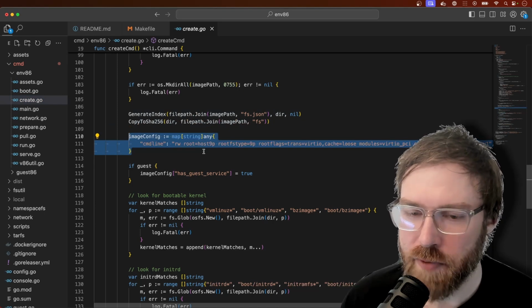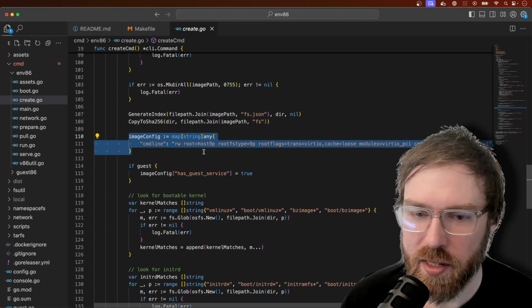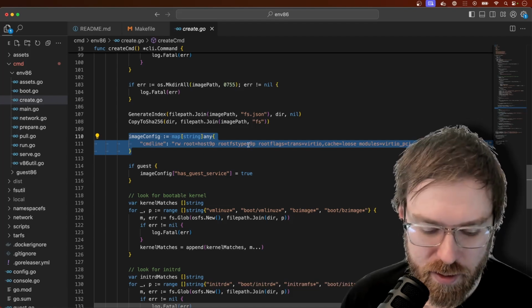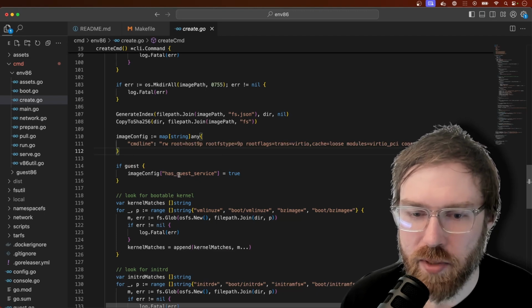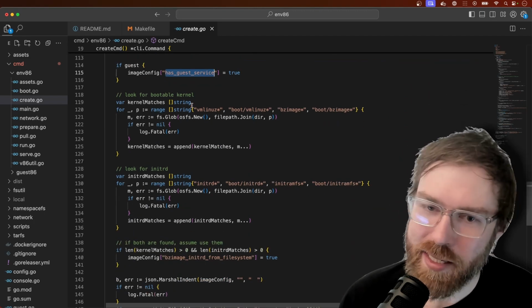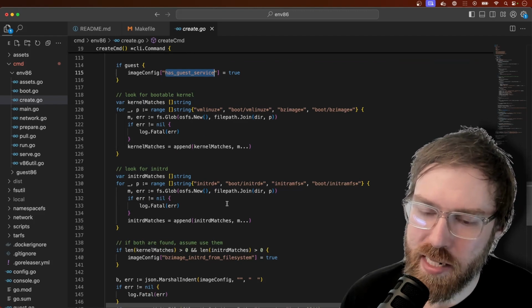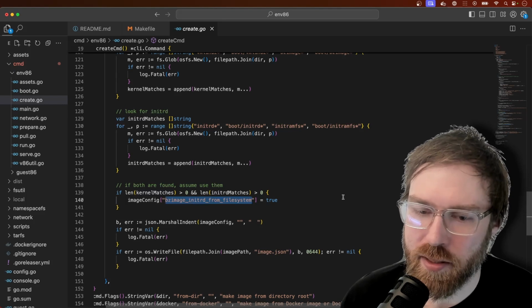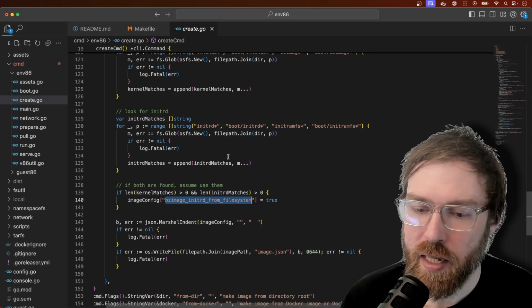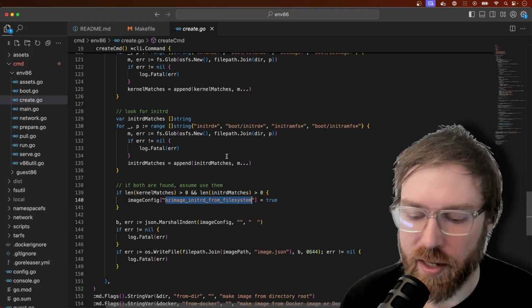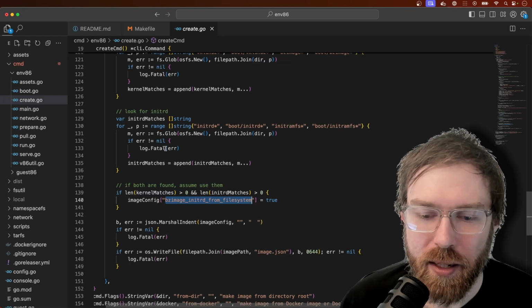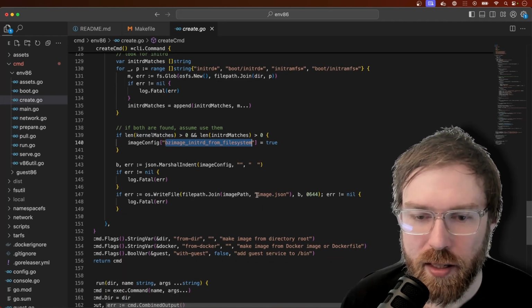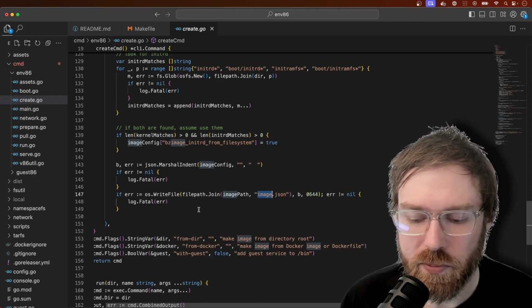It sets up the default config that'll be stored with the image, which is pretty much just the boot command, and this is pretty common for Linux. If this is not what you want, you can just change it afterwards. If there was a guest, we note that in the config. We check to see if your file system has a bootable kernel and an initRD, because if you do, then we will set the option to tell v86 to use it from the file system. Otherwise, you can specify your own in the config when you run a VM, or if you don't specify anything, it will use the ones that we embedded. So that's what those are for. And then we write the image.json, and all this is now in a directory. And that directory is now, we'll call it an env86 image.